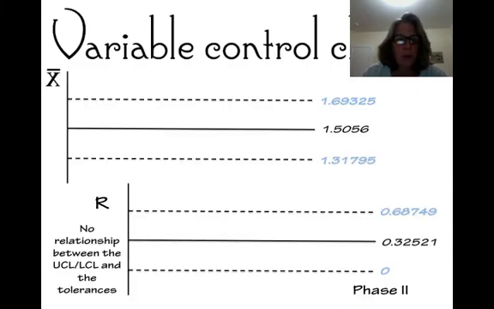Now we have a variable control chart, and it's important to remember that the relationship between the upper and lower control limits have nothing to do with the tolerances specified by the customer or by the process. It's important to know that these values are statistically derived. They're not derived by the requirements of a customer.